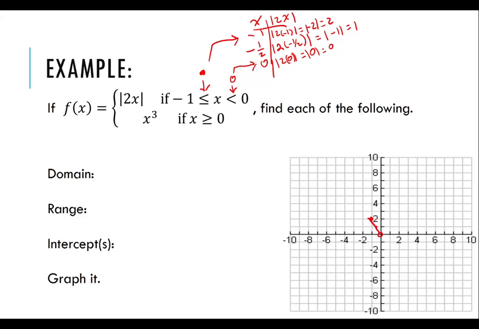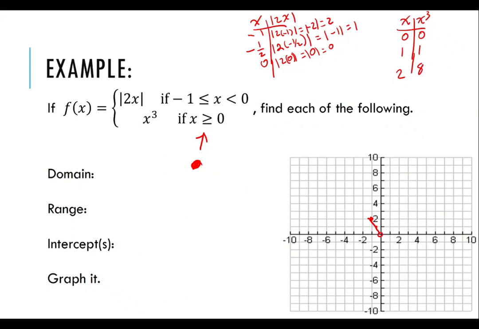Then we want to graph x cubed. Now, for the sake of remembering, I know that x cubed looks something like this. But we can still pick values, and so let's pick them. Let's pick the value that's in the inequality, that is 0. And let's remember that that's a solid dot. So we have a solid dot here. Then we need to pick some other values to the right of 0 where x's are bigger than 0. So how about 1 and 2? Then let's plug those in. 0 cubed is 0, 1 cubed is 1, 2 cubed is 8. So I have 3 ordered pairs to plot.